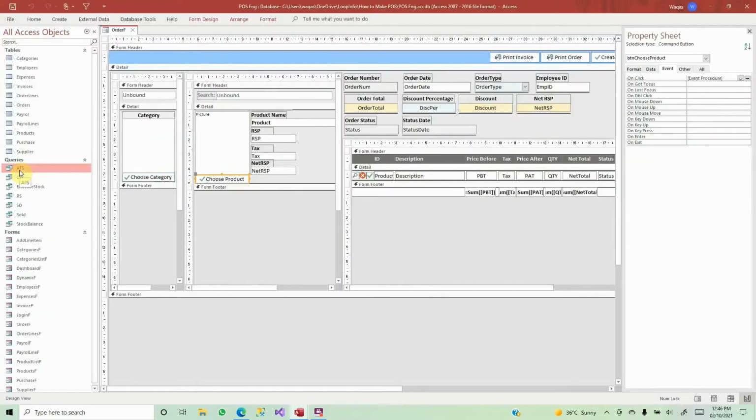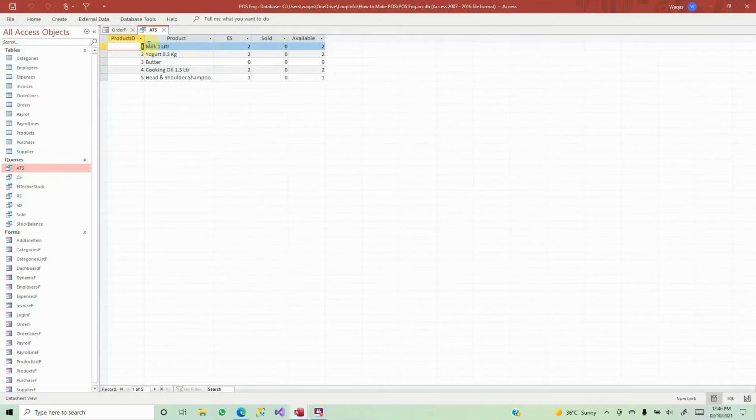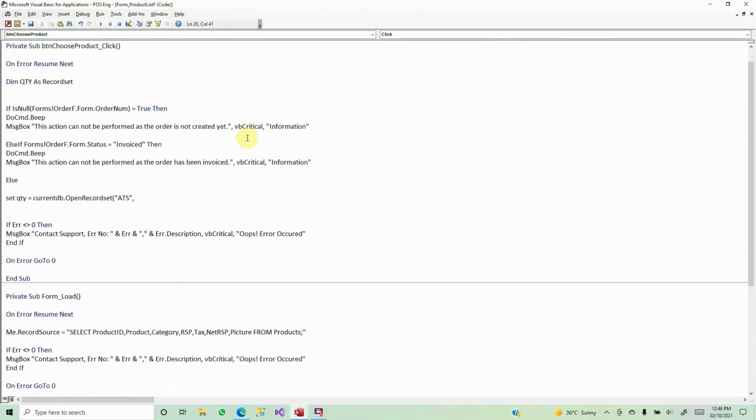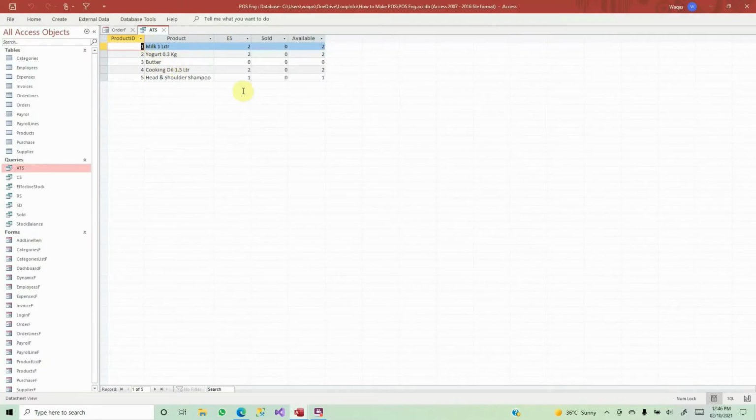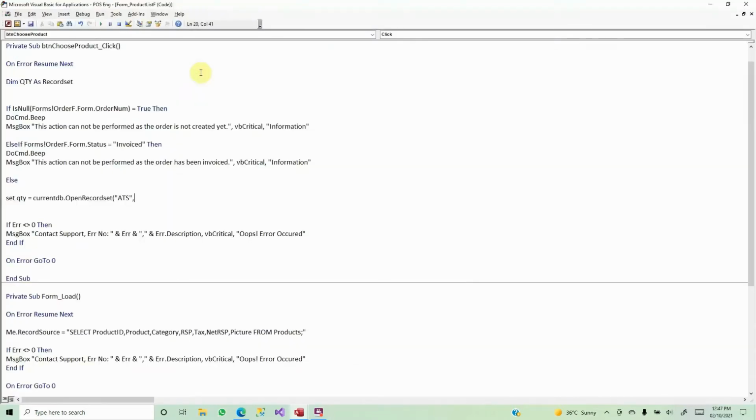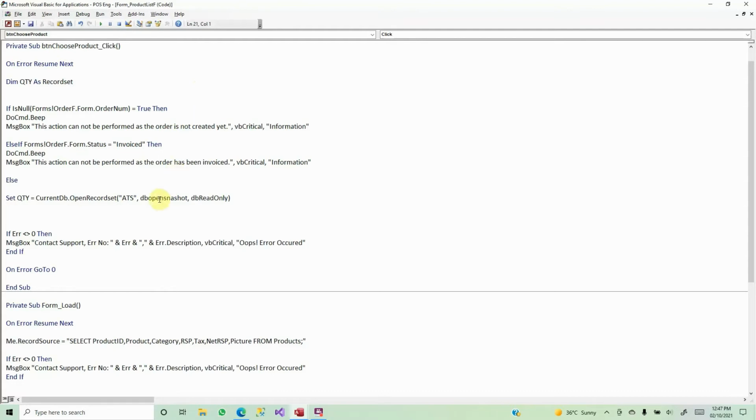Then we want to take a snapshot and read the information from this record set, which is a query, and that will be achieved by writing dbOpenSnapshot. Oops, spelling mistake, and you will figure it out.